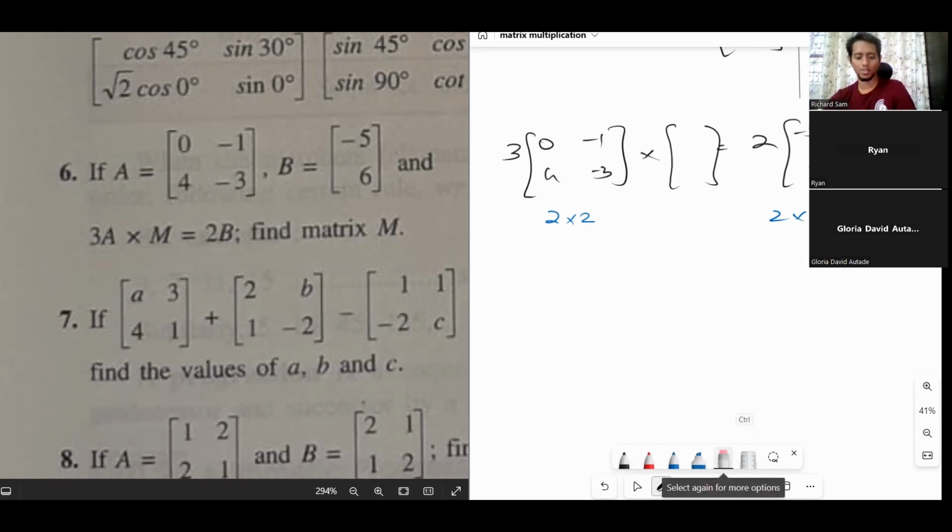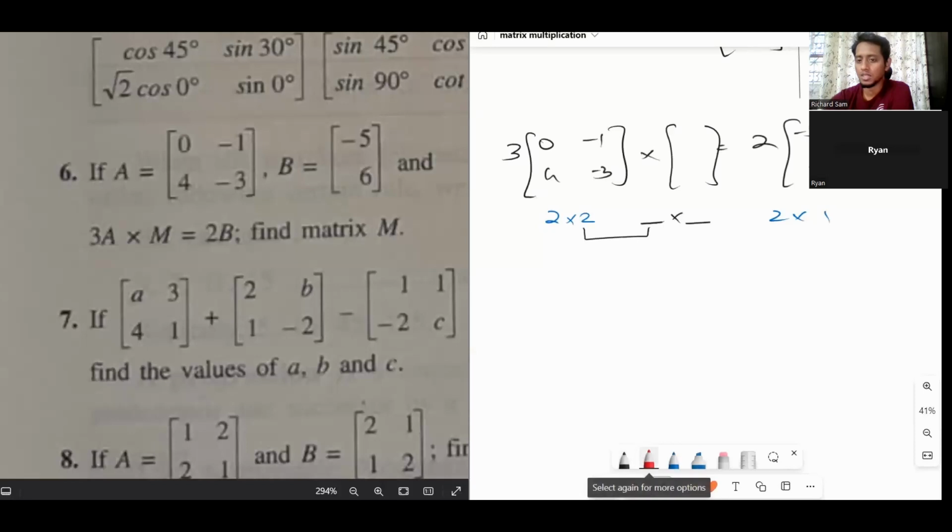Listen, those of you who didn't get it, once again I'll explain. Let's write the order of all the matrices that we know. This matrix is of order 2 by 2 and the answer is of order 2 by 1. Now we need to find the order of this dash by dash. We don't know what it is. What we know is that these two numbers should match. So this has to be a 2 over here. Second thing that we know is this 2 into whatever is here will be the same order as the answer. So since the answer is a 2 by 1 matrix, this has to be a 1 over here. Did you get that?